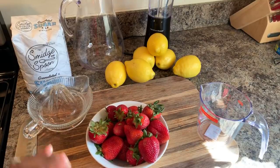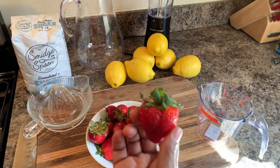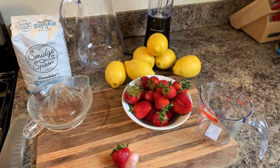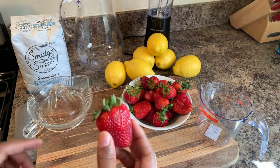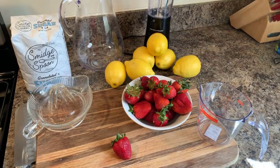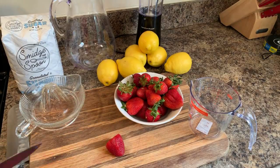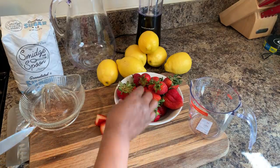Okay, everybody, first thing that you want to do is make sure that your lemons are washed, as well as your fresh strawberries. I went out to the market today and got some really nice fresh strawberries, and that's what we're going to use. But we need to chop off the greens and we need to slice them, and we're going to do something special with these strawberries. Let me grab a paring knife. Okay, got my paring knife. You want to slice off the tops and discard them. All right, we're going to slice these in half, just like that.